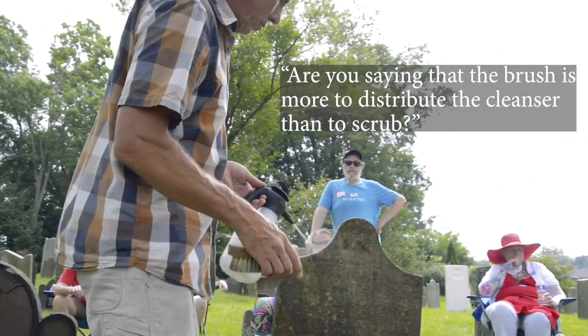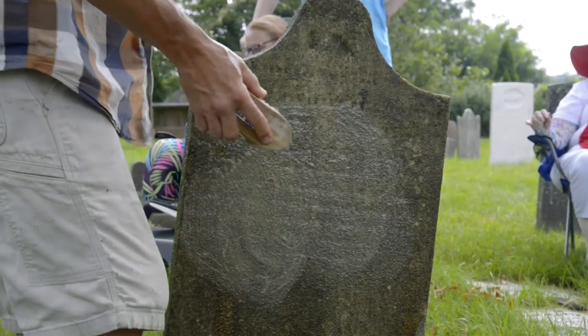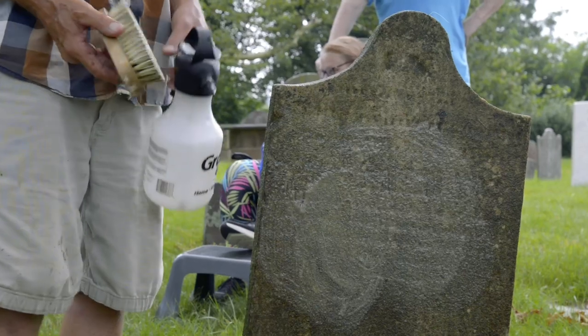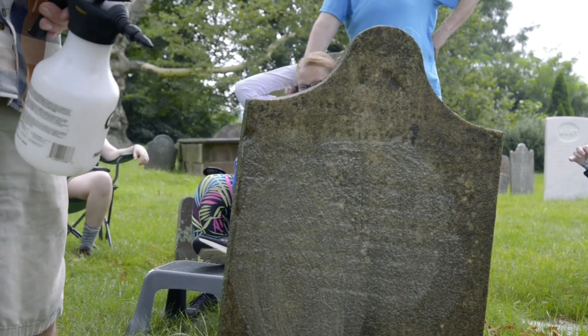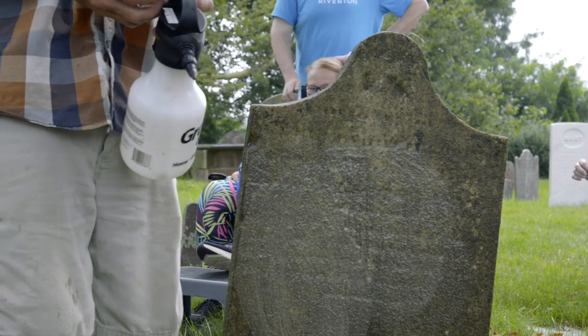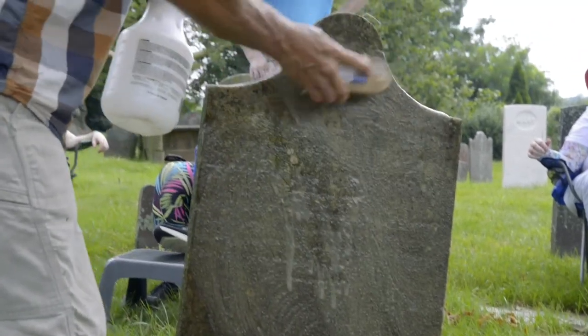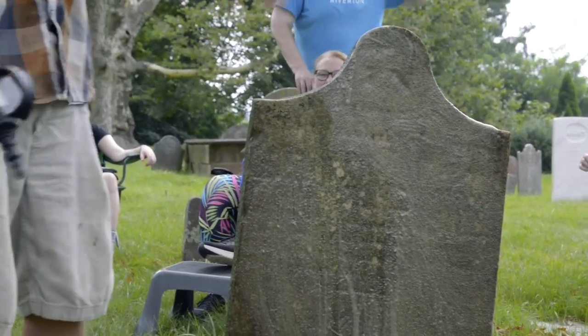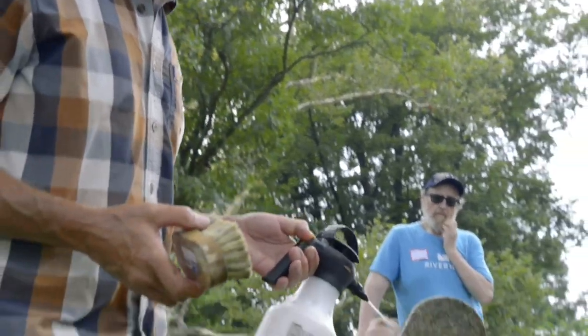The point of brushing is to be very minimalistic and sensitive because these are deteriorated stones. If the stone is wet and you're lightly brushing, it's very low mechanical abrasion, but if you push hard it's much more aggressive. For granite you could be much more firm because granite has much higher density and you won't have an effect on it, but not for a soft stone.